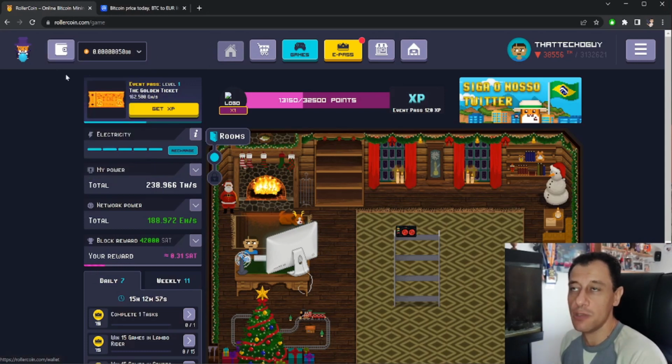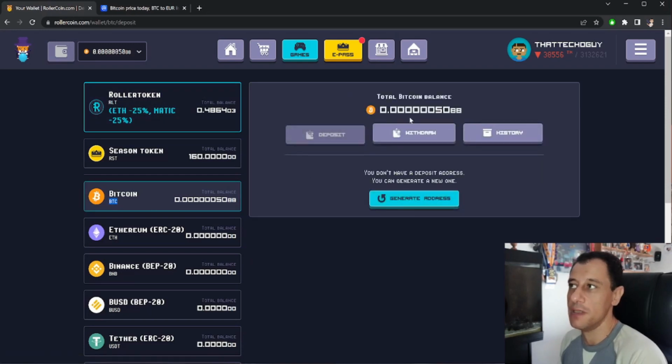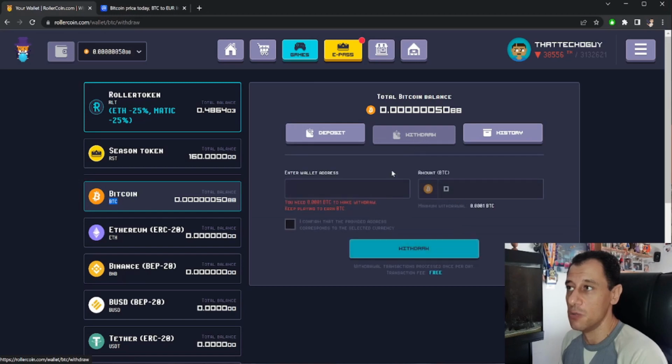Now, if you actually come to withdraw, you click on the wallet here, and let's say I want to withdraw the Bitcoin I have. Obviously, it's not going to let me at the moment because you have to reach a threshold. If you go to withdraw, the threshold here is 0.0001 of a Bitcoin, okay?